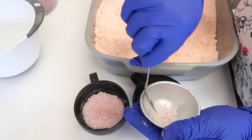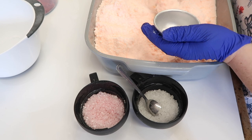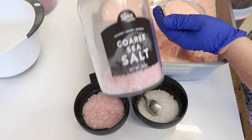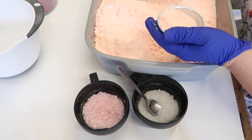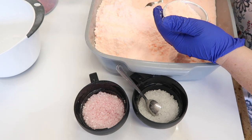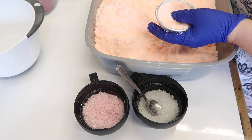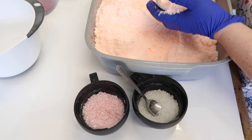So I just get these salts from Home Bargains. They're just normal. I think it's called chunky. Well, it'll be on the bottle, Karen. Coarse sea salt. It doesn't come pink. I just put some blush pink mica on them. This is what they look like in the natural form. Just white like that. So you can colour them any colour you want to with some mica.